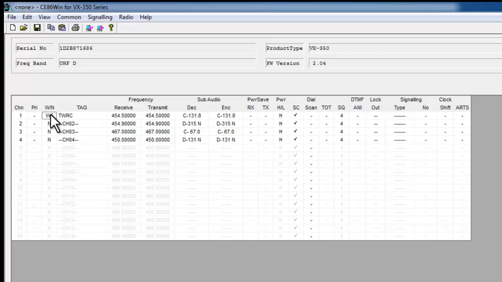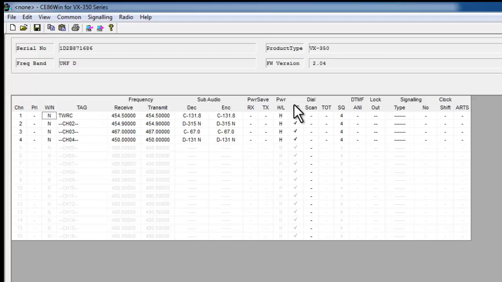To change that, you can hit the space bar, but even if you change this to W, which is 25 kilohertz, which is wideband, when you go to program the radio, it will default that back to narrowband, and that is due to the FCC mandate. It's not a 2A Radio Center policy, it is the law.